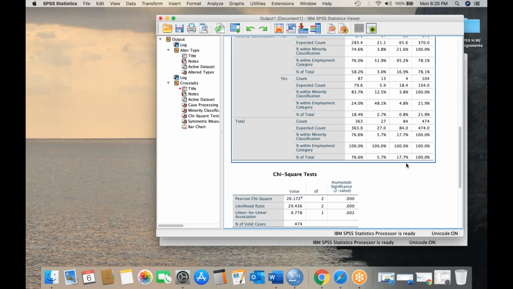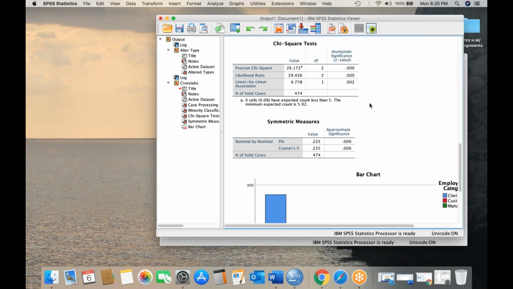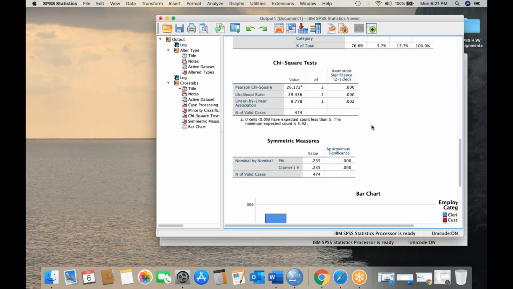So this has a lot of important data as you calculate. The Pearson's chi-square, so 26.17, was calculated as well. So you will see a relationship here according to that. And based on the strength at 2.235, you're going to see a moderate strength between the employment status classification and the minority status based on the data that we're seeing in the chi-square tests and the nominal data value as well.